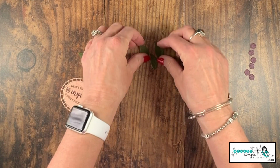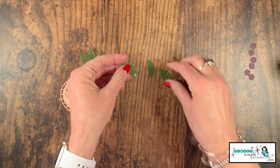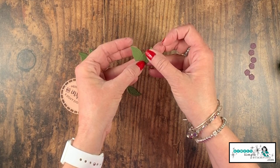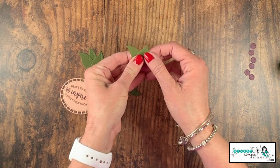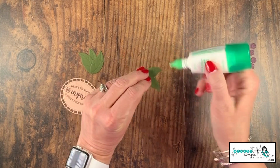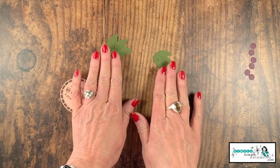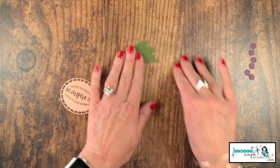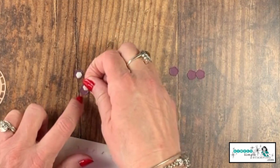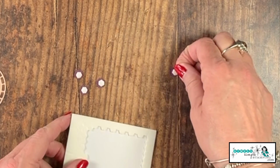Now we'll do that same thing here with the other one. So a dot of glue, and then we'll attach the other leaf. By the way, if you would rather use the rounded edge versus the little angled edge, you're welcome to do that. I'll add one more right back here. All right, let me set those aside to dry. Now I can bring my flowers in. We are going to place mini dimensionals on the back of each of these flowers.